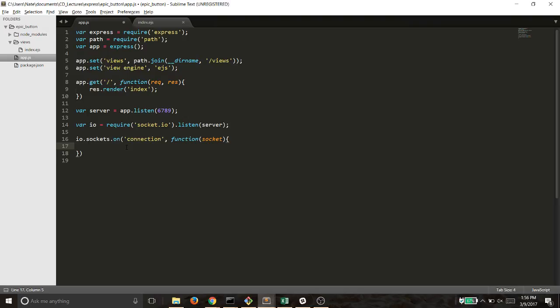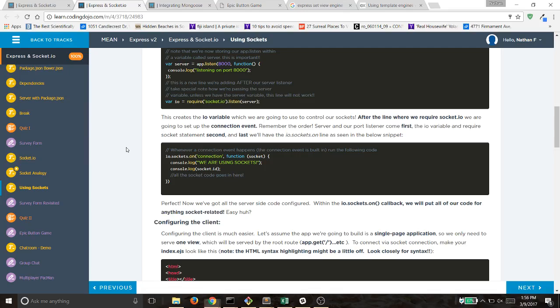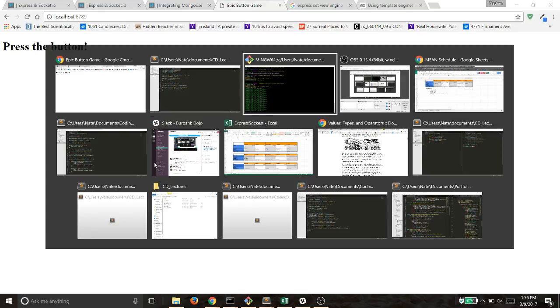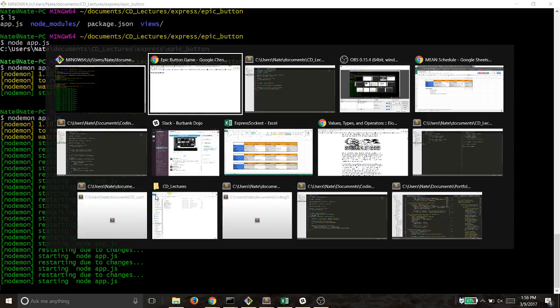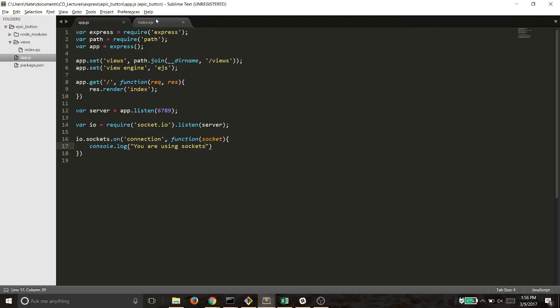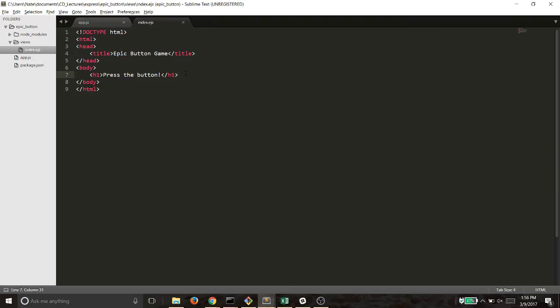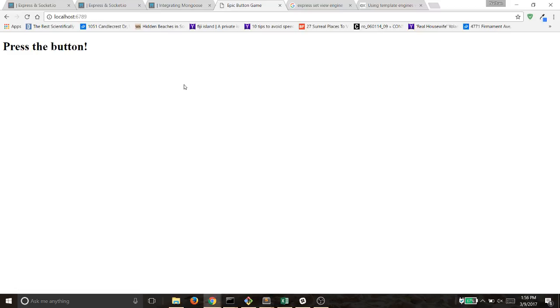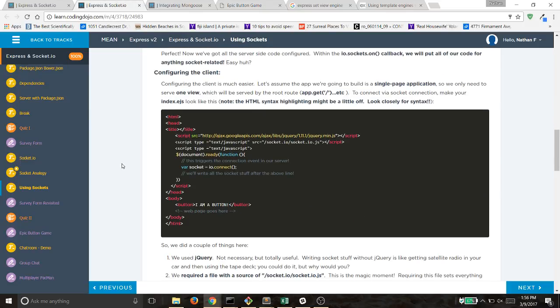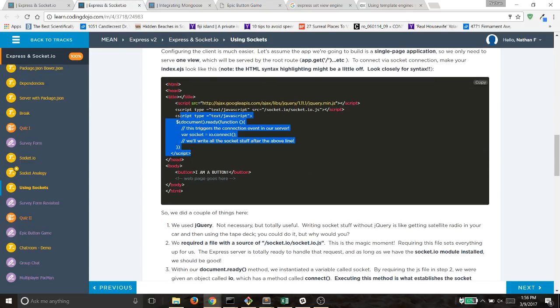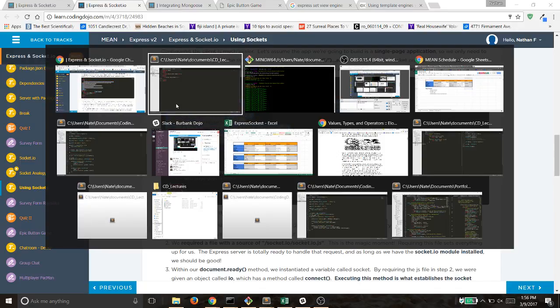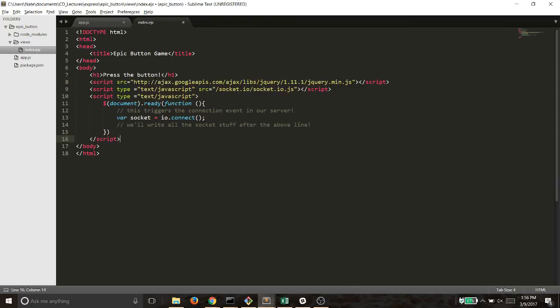So we can say the classic is, okay? So let's go ahead and refresh our page. No, nothing's happened yet. Okay? That's because we need to go to this side and put in some JavaScript that will connect, okay? Now I always just come into this and basically copy and paste this section. Makes it really easy.